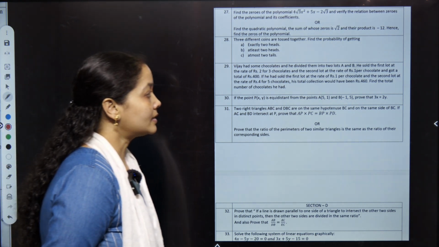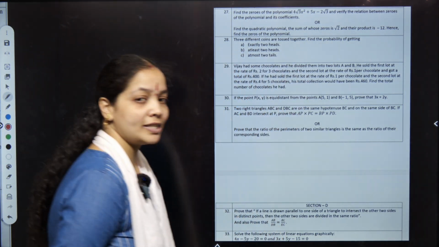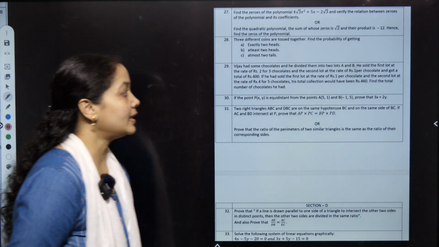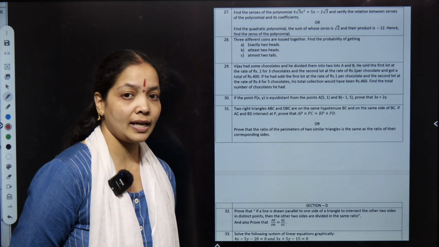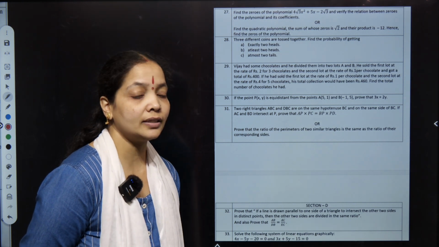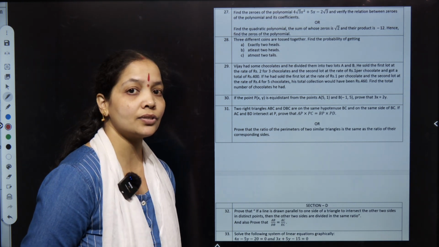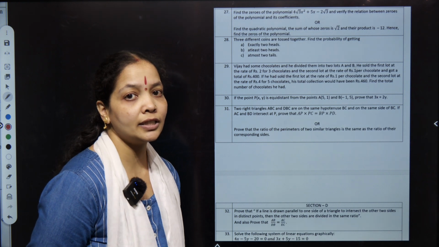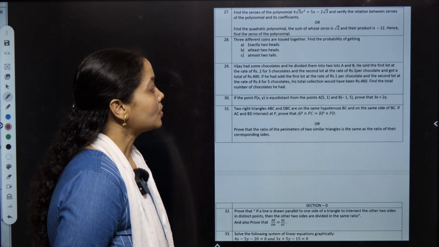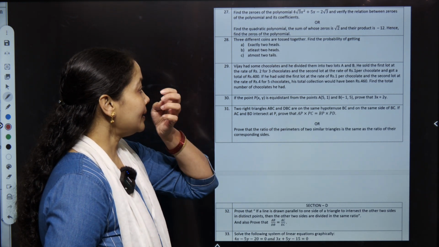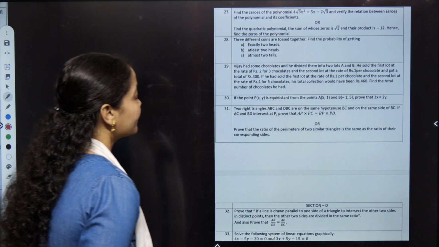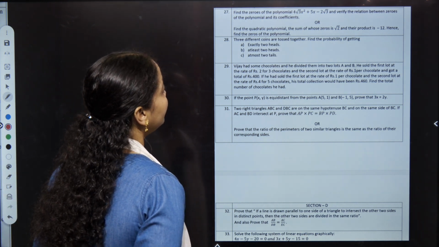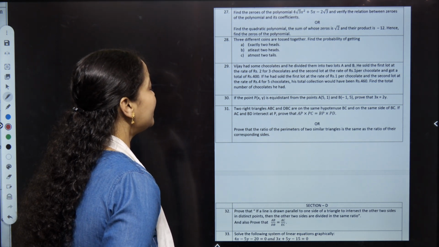If I am reading this question, students might get confused as well as panicked because the question has 2 to 3 ways of solving, and according to the half yearly portions, the solution will be based on linear equation in 2 variables. So I will consider, let the number of chocolates in the first lot be x and the number of chocolates in the second lot be y.